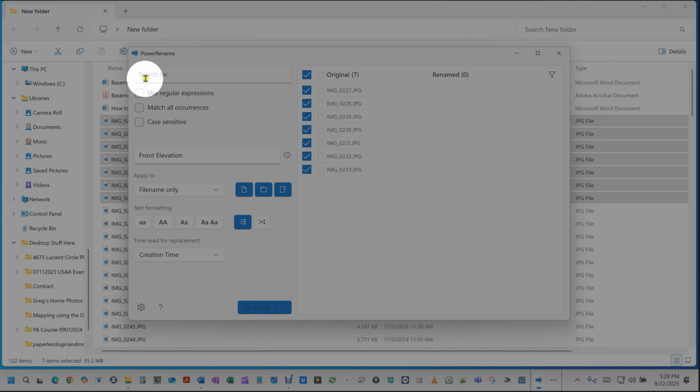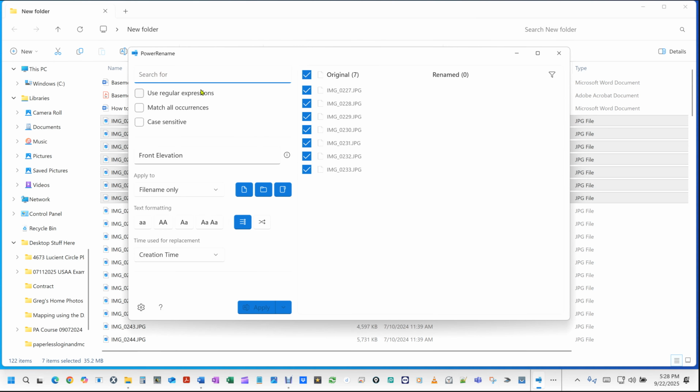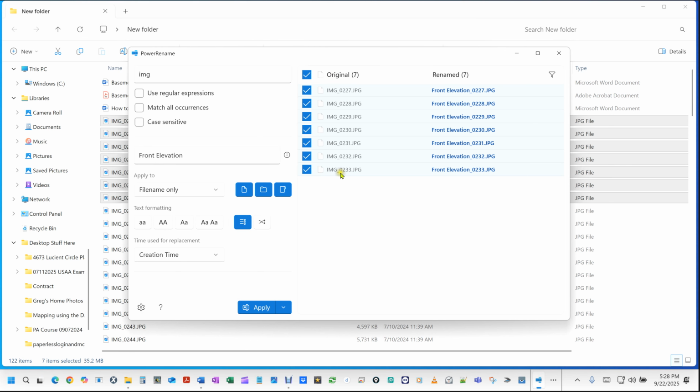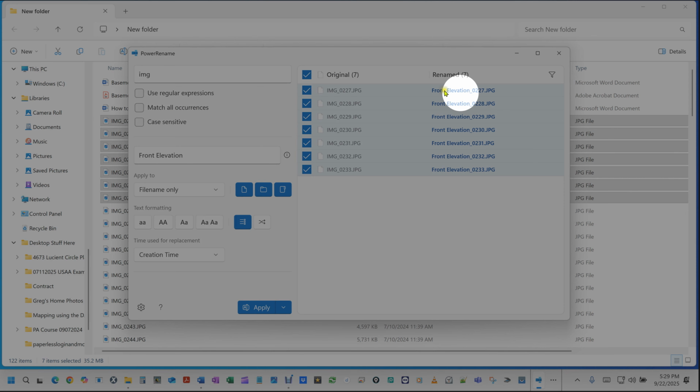I would go in here and just type IMG. Now, mine are lowercase and these are uppercase. The reason is because I'm not telling it to be case sensitive. Watch what happens right here. It's telling me that I'm going to replace it because I told it to select IMG.